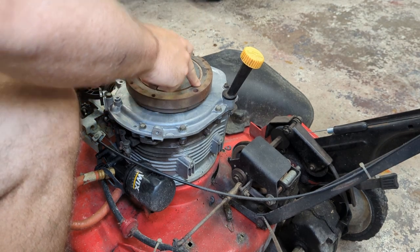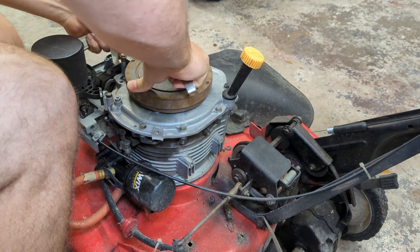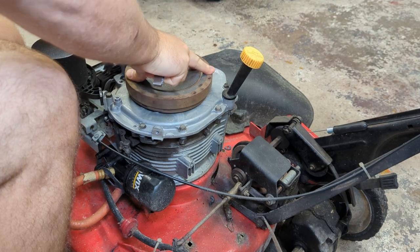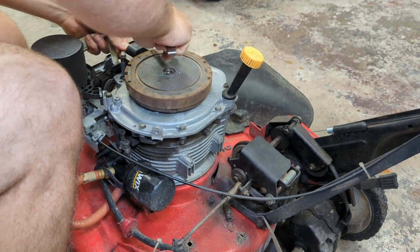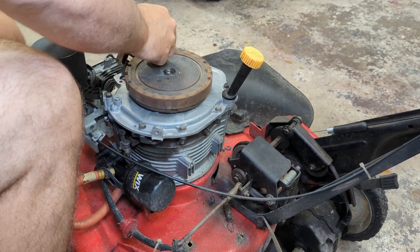So kind of like, actually, these magnets don't really seem to stick out at all. It makes it easier. Just use any old place in the flywheel then.